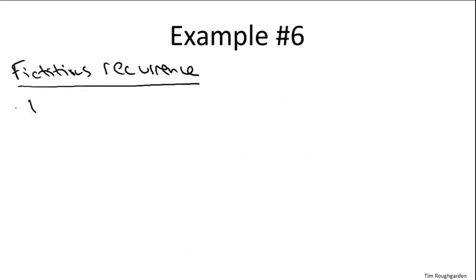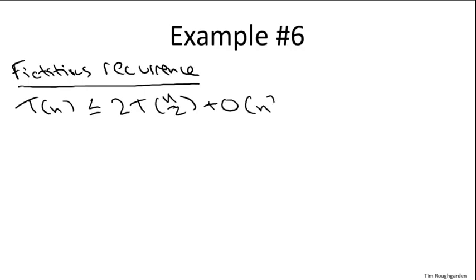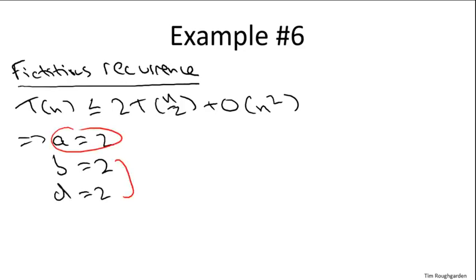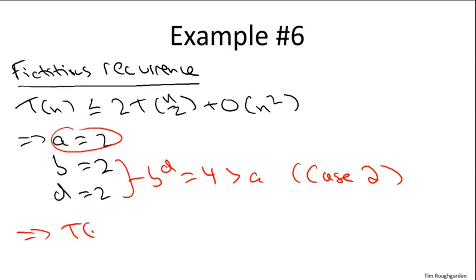So this recurrence is just like merge sort. We recurse twice. There's 2 recursive calls, each on half the problem size. The only difference is in this recurrence we're working a little bit harder in the combine step. Instead of linear time outside of the recursive calls, we're doing a quadratic amount of work. Okay? So a equals 2, b equals 2, and d equals 2. So b to the d was equal to 4, strictly bigger than a, and that's exactly the trigger for case 2. Now recall what the running time is in case 2. It's simply n to the d, where d is the exponent in the combine step. In our case, d is 2, so we get a running time of n squared.